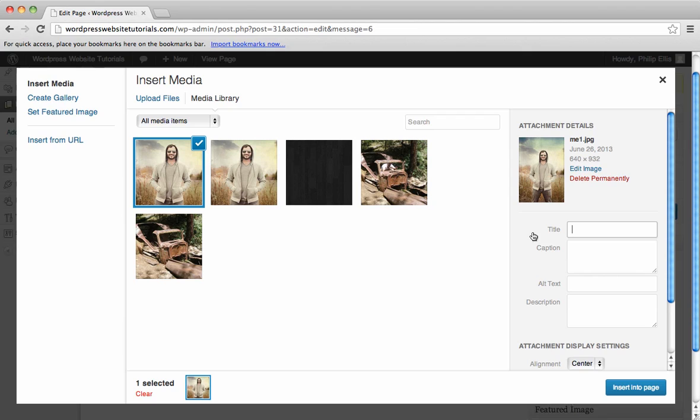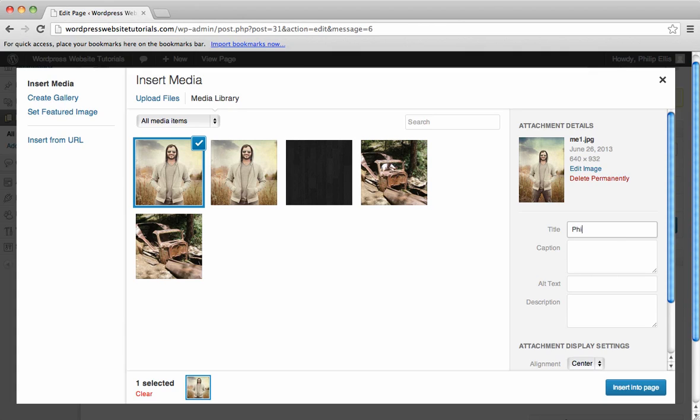Here's a little side note as well. With all of the pictures that you upload, you're going to want to go and change the names of the file. This file name right here is me1.jpg, and search engines aren't going to like that. So what you want to do is optimize all of the file names for any pictures that you put on your website.